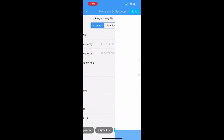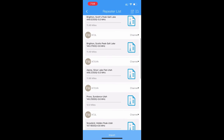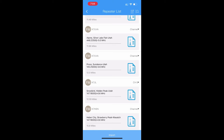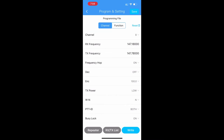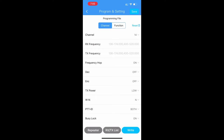Otherwise, when I imported information into it, that wouldn't change. So for the repeaters you're not going to use, or simplex, you're never going to use PTT ID, or it's going to be rare, and you're not going to use narrow, you're going to use wide FM, and you're not going to use frequency hopping. The frequency hopping feature is actually not necessary, and it's really annoying for me as a ham radio operator. So I think we need to see that disabled on the app side rather than enabled every time.